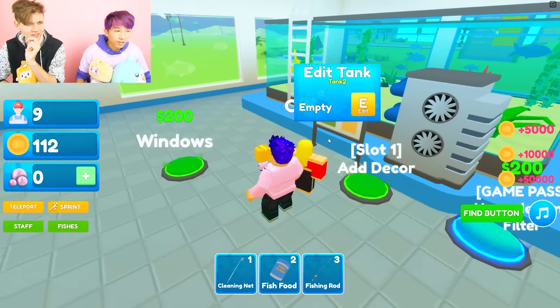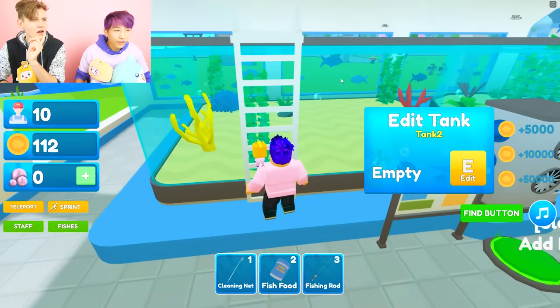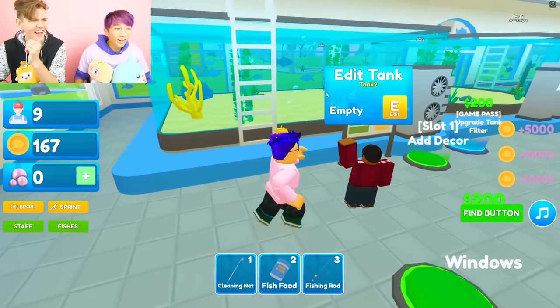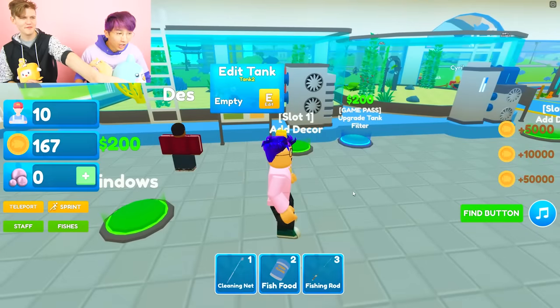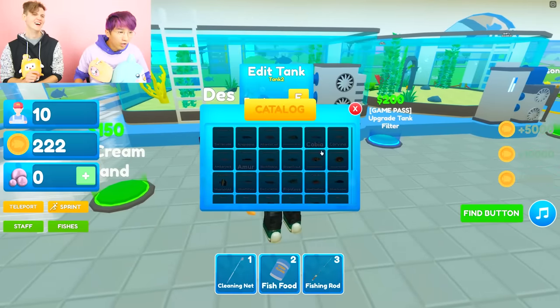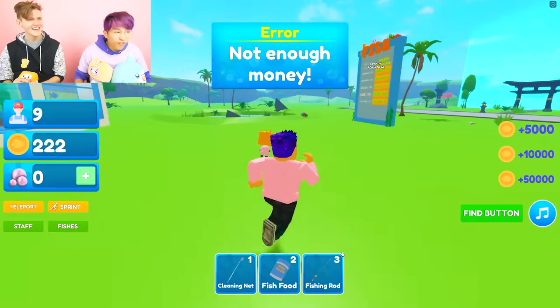Why are people unhappy? Probably because there's no fish. Yeah. Oh, no, there are some. What? Yeah, there's some fishies. Oh, no, those are on the wall. So, people are coming in looking at an empty tank. How do I get fish? Probably the fish button. What fish button? Fishes. No, you gotta catch the fish. Oh, I get it. I'm going fishing.